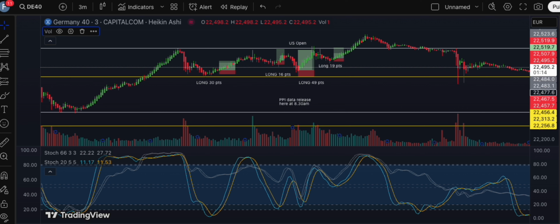So given that the market, DAX and US 500, has been hitting fresh all-time highs, traders I think are still in the buy the dip mode. But with today's US data we could see some volatility again, so I'll be watching key support and resistance levels, and so should you, closely before jumping in.